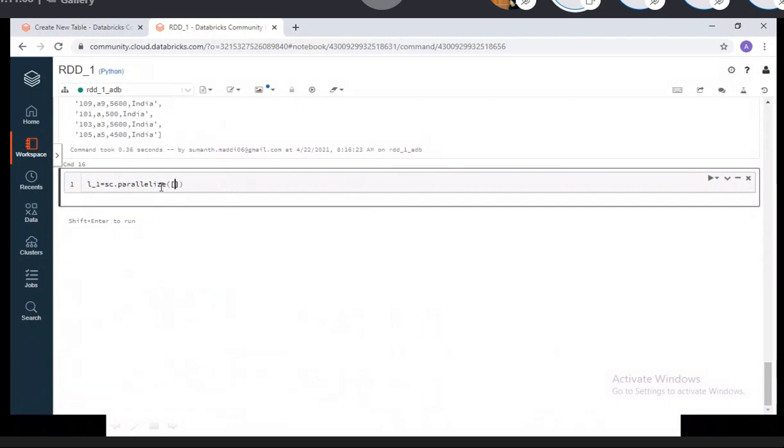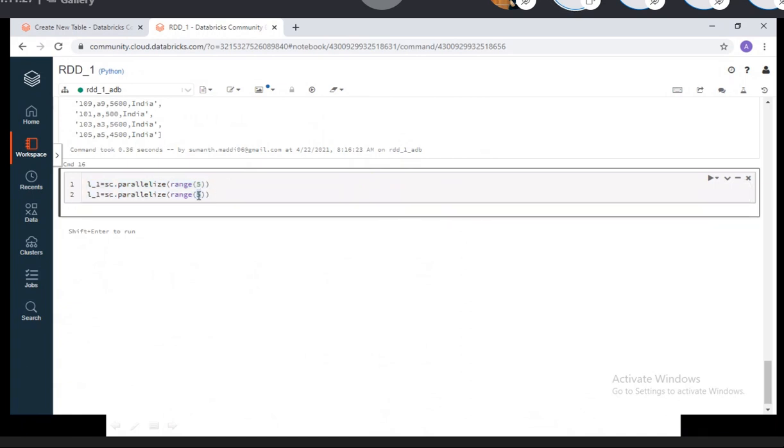Let me take the data, range 5 records, range from 5 to 10, L_2.